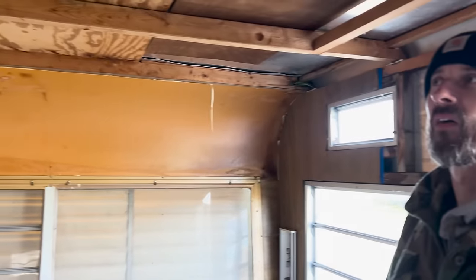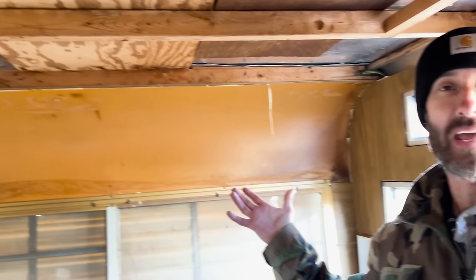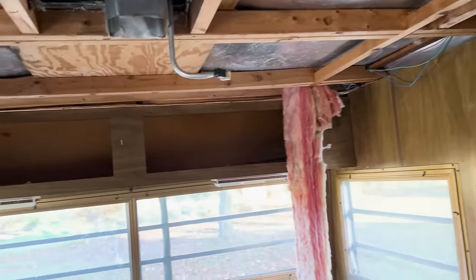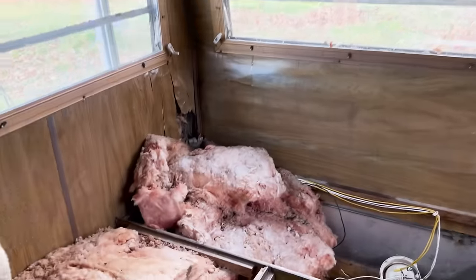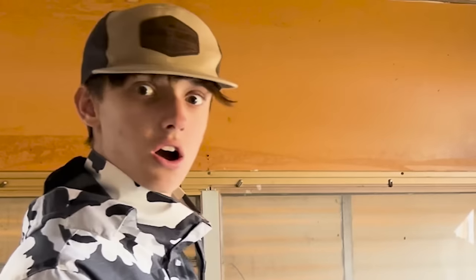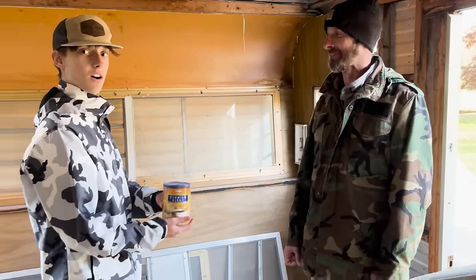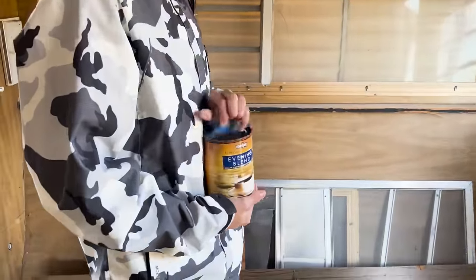I feel like there's a lot more work here now than what we originally thought. I remember how much work there was going to be. Christy wanted this to be a 5-day makeover. And as you can see, 1 day of pressure washing, and we still haven't cleaned the inside. So we've got 4 days to finish this. Well, okay, so we're not going to do a 5-day makeover, but I think that if we bought everything we needed, really dug deep, and didn't have to work those 5 days, dude, then we could do this.